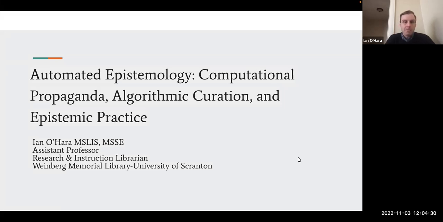So I wanted to start by defining computational propaganda, some mechanisms behind computational propagandists, some techniques that they use to manipulate algorithmic mechanisms and provide their own alternative curation of our algorithmically curated spaces. And I'm mostly going to be focusing on social media applications, which have become the standard for information seeking in a lot of realms outside of academic studies. So our students may not be looking for information to include in an academic paper or project, but for information about a lot of other things in their lives, they're typically turning to the internet and social media applications, especially when it comes to sociocultural issues that are at the forefront of everyone's minds.